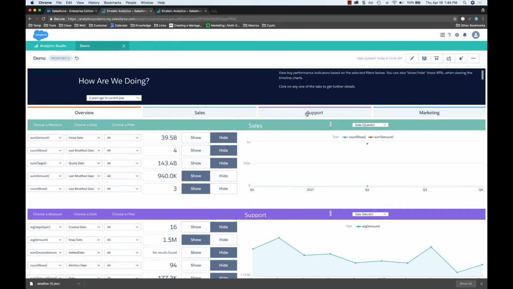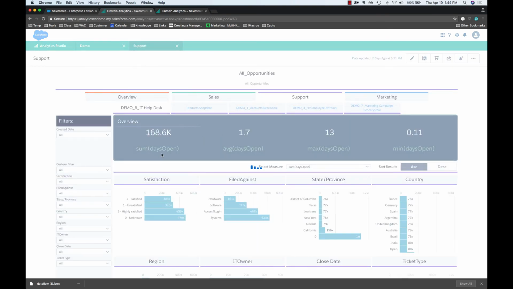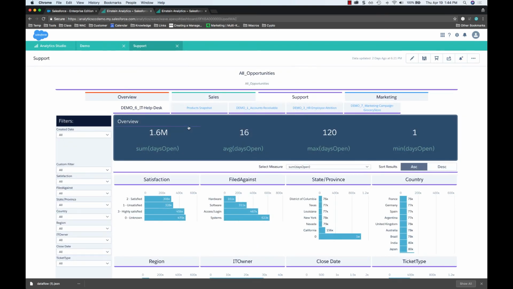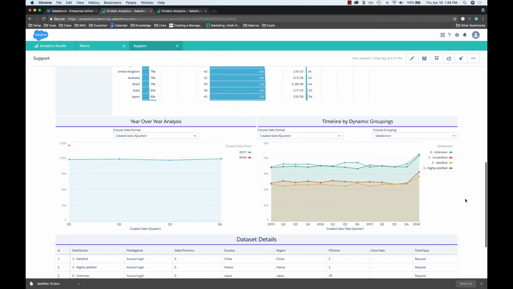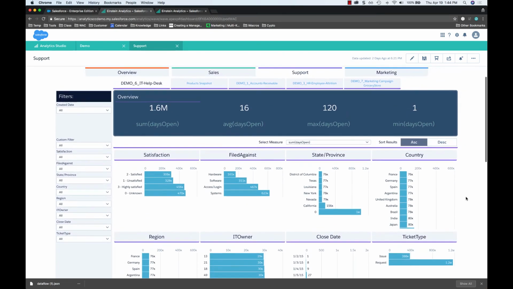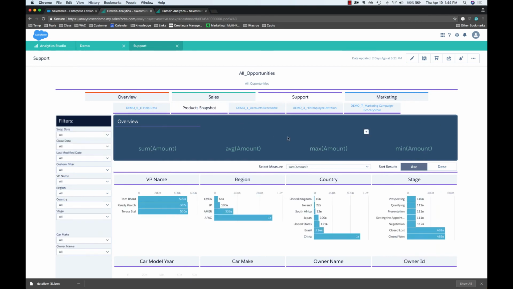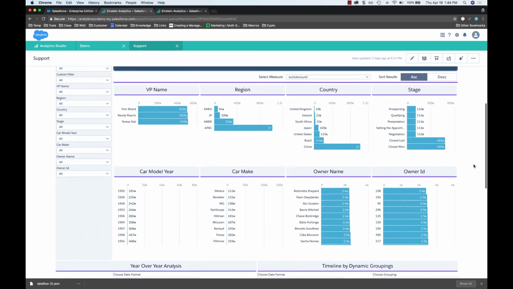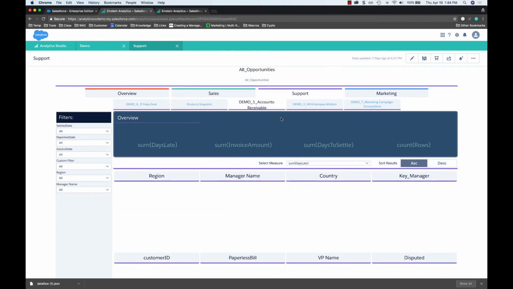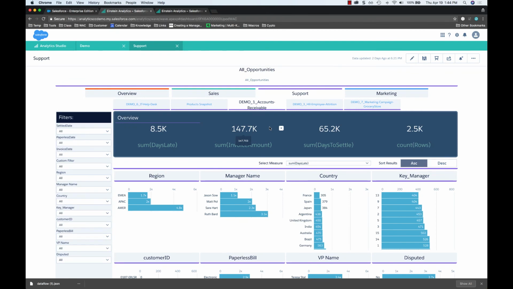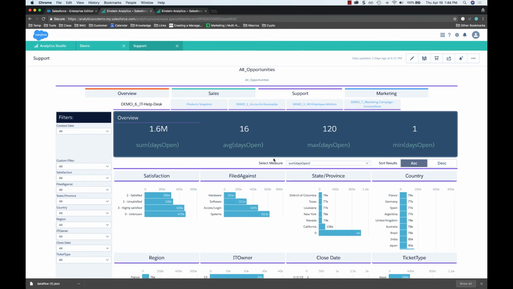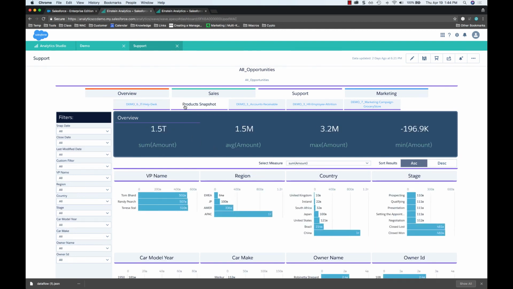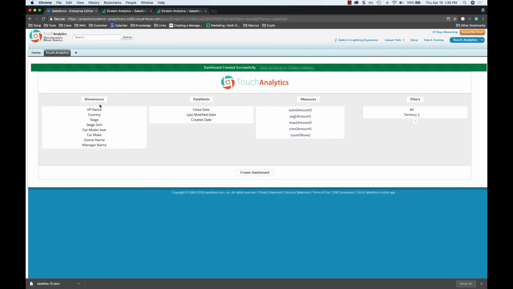Now, let's go ahead and open up the support dashboard. Let's look into that. Okay, so now you have that same insights dashboard, the single data set dashboard, built for all 15 of the data sets that you selected. It instantaneously builds all 15 of those. So here you go. This is the product snapshot, or this is your demo accounts receivable. Each data set gets its own page under the support dashboard. So you can look into everything about your business instantaneously with a click, and then fine tune using a configuration.